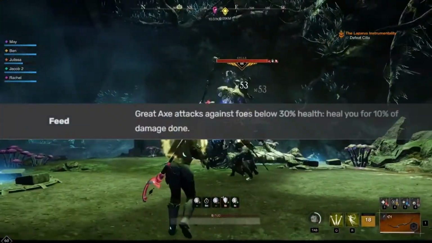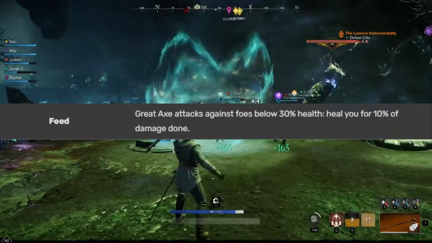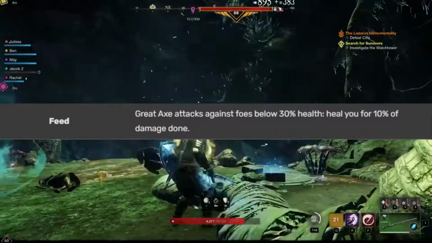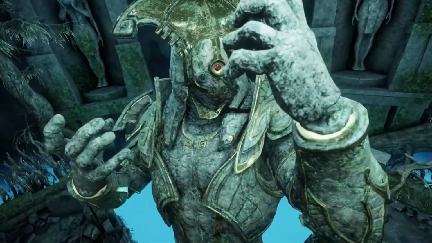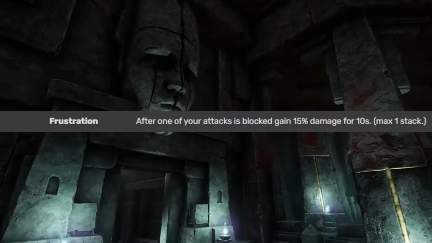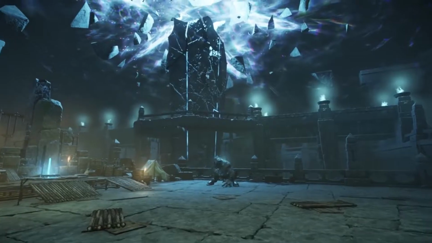The next ability, Feed, falls into the same category. Attacks against foes under 30% HP heal you for 10% damage done. Death's Embrace, just armor pin if a foe is under 50% HP. Frustration, after an attack is blocked, gain 15% damage for 10 seconds. Just even more damage stacking.